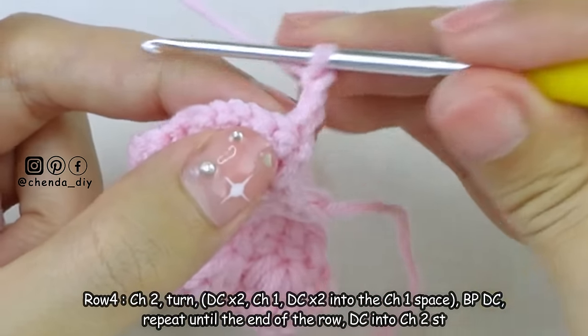To begin, I'm going to start working with the left side of the bra cup. Also, we are working on the right side of the stitch or the right side of the cup, as you can see. Then attach the yarn into the third row, which is the pink row. We are going to skip the white row. Next, for row 1, chain 4. After you got 4 chains, then we are going to skip 3 chains and make the double crochet into the 4th chain.